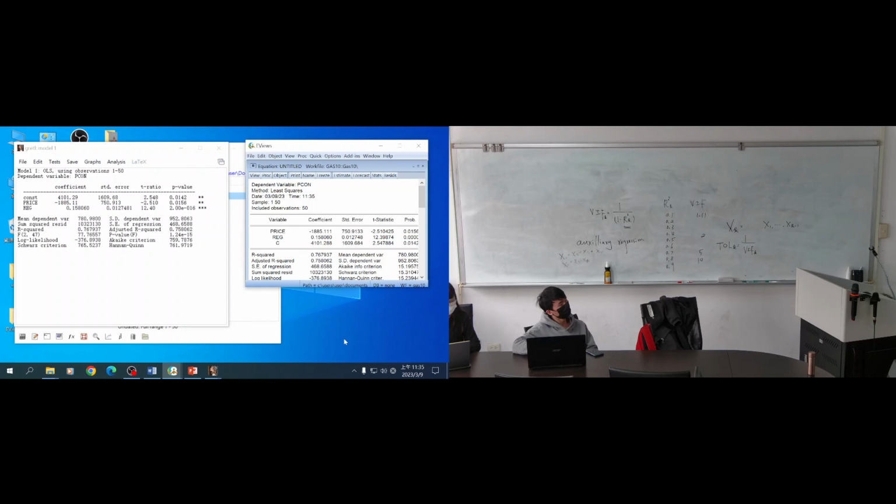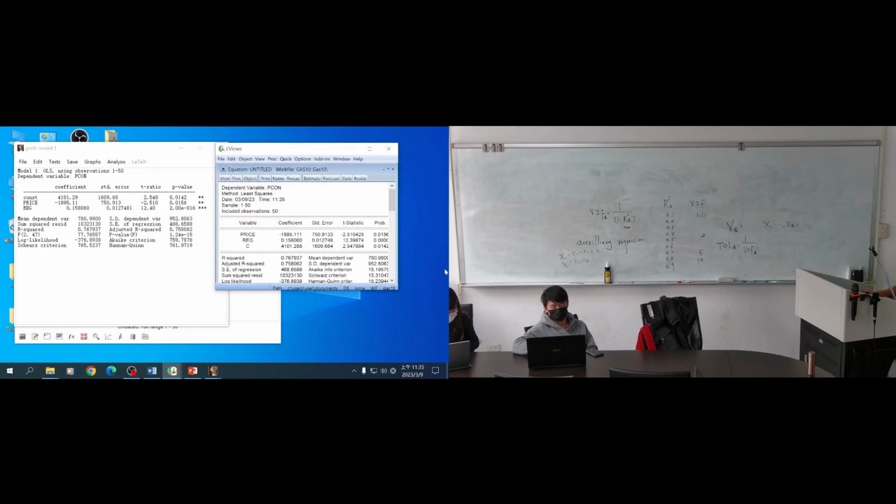And the rest of the p-value, look at this one. For eViews, it just shows the probability. The probabilities for both of them. And eViews doesn't put the star signs, but Gradle puts the star signs, okay? There's a 1 star sign, 2 star sign, and 3 star sign.